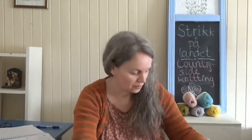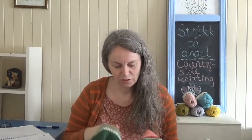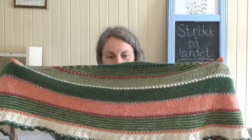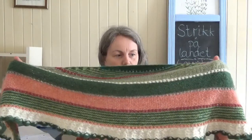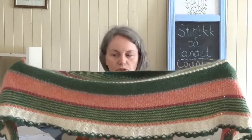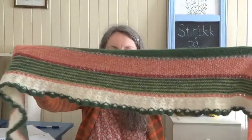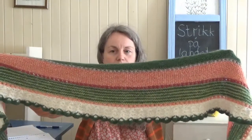Maybe I will make more. That's what I say about many of my shawls. I have made a shawl called Iris, or with the iris in English, from Lil Kott Design. She's a Norwegian designer. This is the shape of it only, because I put in other elements, structures, but the shape and the way there is a cable at the end, and so the border is exactly the same as the pattern says.